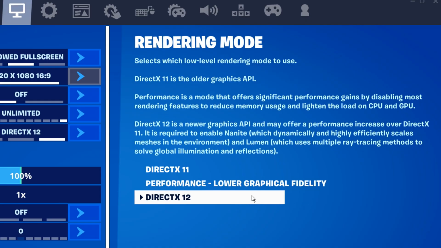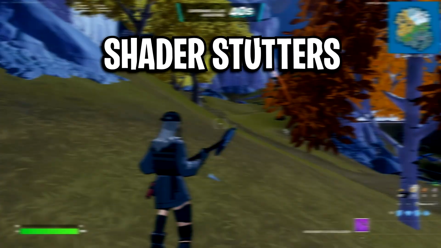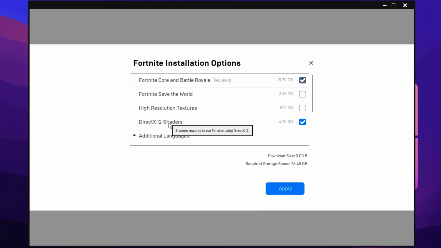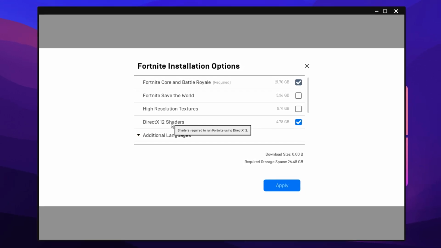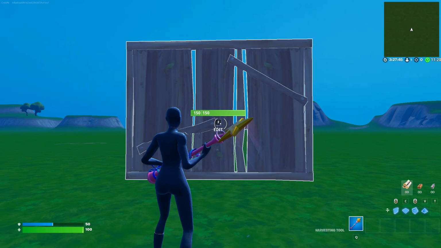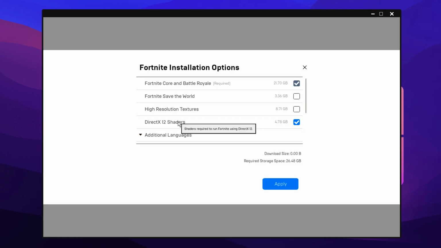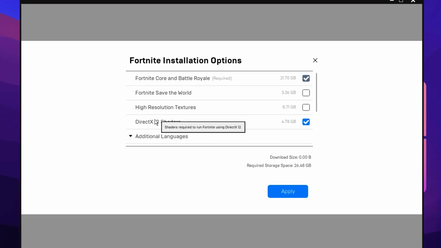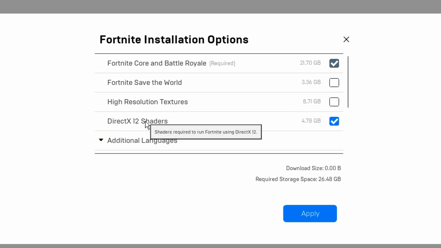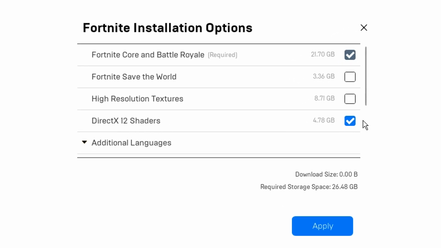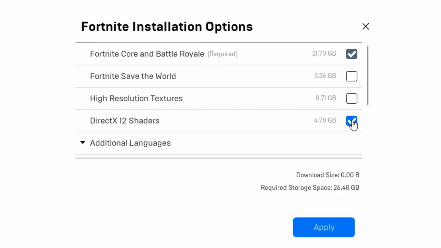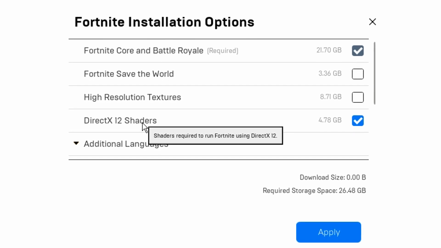But there was one problem with DirectX 12, and for some reason they would get this shader stutter every now and then. I'm pretty sure it would only occur when the game tried to load world chunks outside of the rendering distance, which would happen occasionally. I myself have never experienced it because I have not actually got onto DirectX 12 yet. I'm still using performance mode, but that was a notorious issue and it was causing a lot of problems for a lot of people. So I'm assuming Epic Games had the idea to just add in this brand new setting where they preload the shaders, and again from what I've heard that seems to fix it, but only when this is enabled, and that's why they've decided to enable the setting by default, so it really does make sense.